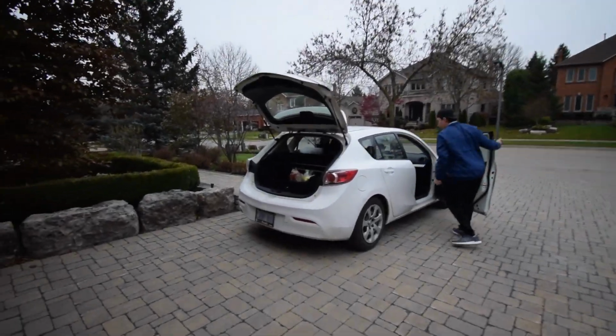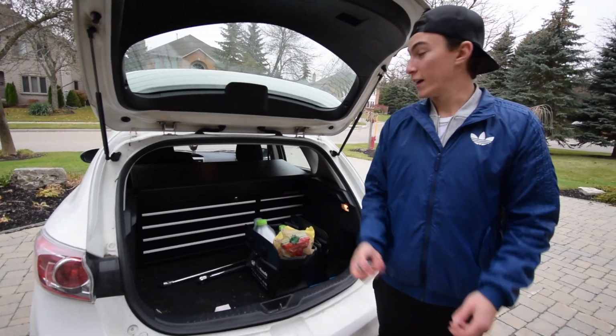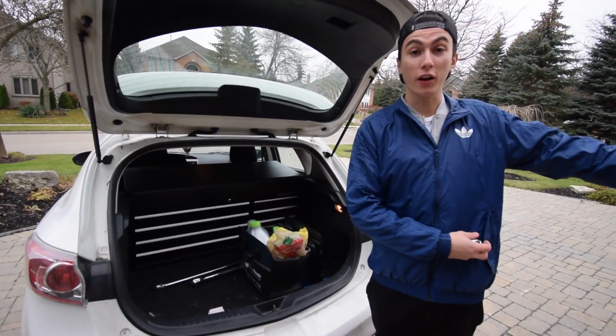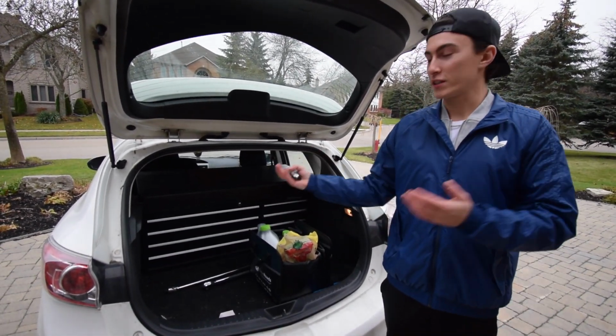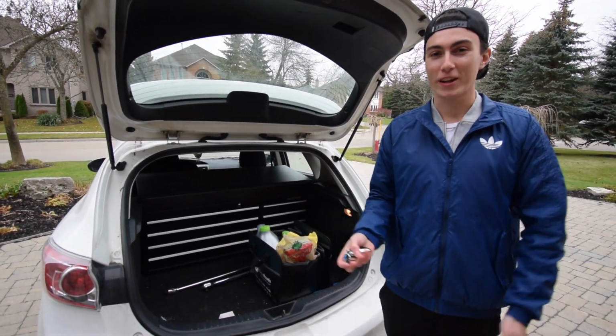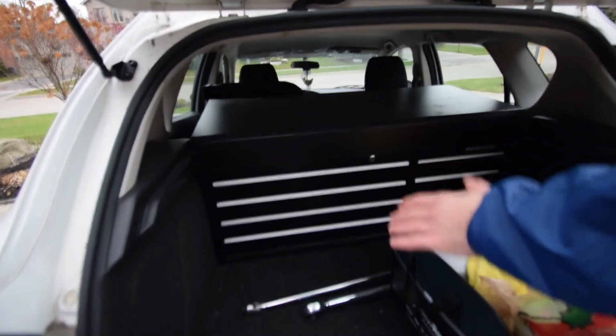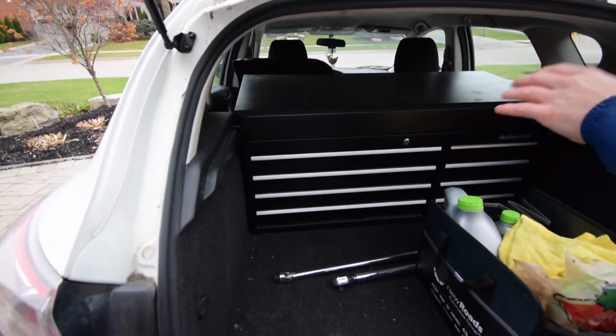Tell them what we've done. We were taking my toolbox out of the shed in the backyard so that we could bring it. I needed to come to work on my car, and this didn't fit in the truck with the tonneau cover on, and I didn't want to take the tonneau cover off in case it rained. So we disassembled the whole toolbox and put it in the back of Courtney's car, just the top half anyways.